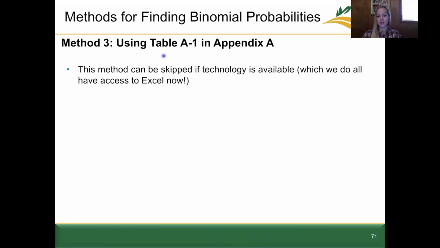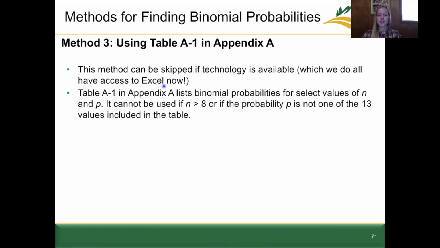It's table A1. In table A1, there's a list of all the binomial probabilities for a select value of n, and then also a select value of p-values. In our football example, we had n is equal to 460. We definitely couldn't use this table for that example. But if n is 8 or less, then we can use that table. Not only do we have to have an n value that's 8 or less, we also have to be working with specific p-values that are included on our table.